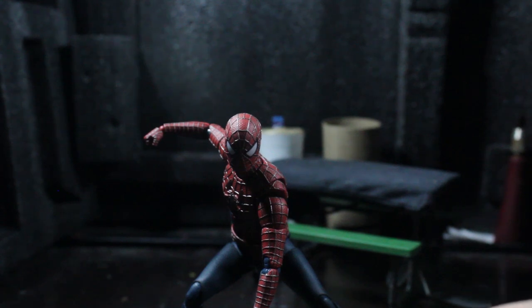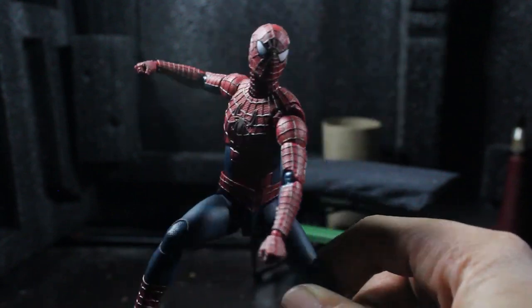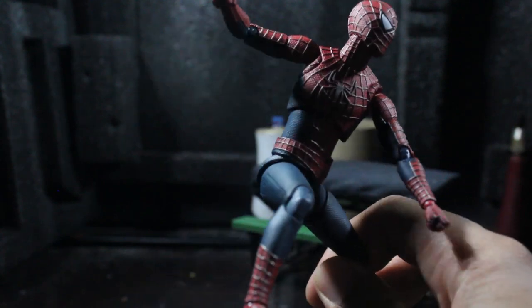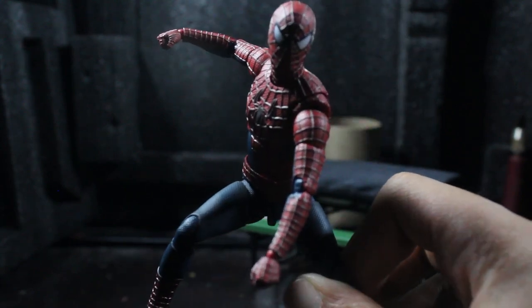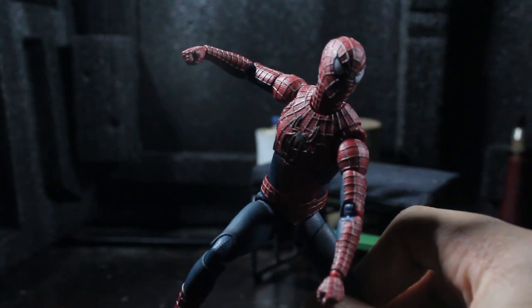Oh yeah. And would I say buy this figure? Yes, buy this figure. It's worth the money for the design and articulation and all that, but if you're a person who values height, maybe it won't be for you.